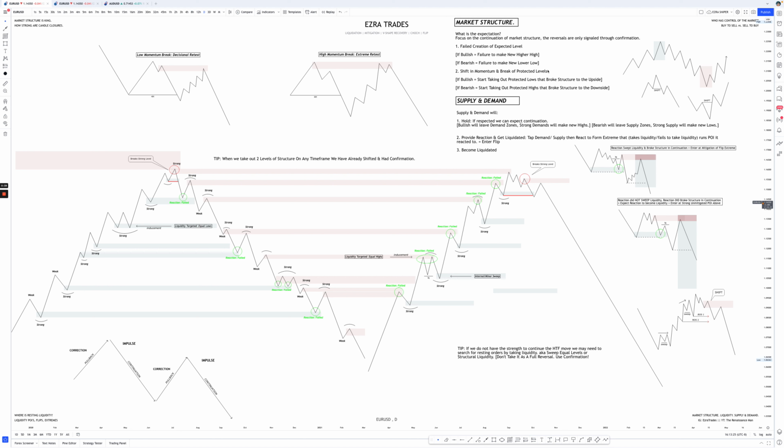So the whole idea behind this is that I see most of the mistakes that people make are in identifying market structure and its behavior, right? So market structure isn't always perfect and it can look a little bit messy. And one of the most common things that people get wrong and struggle with is market structure. It's easy to be overconfident when it comes to this topic.